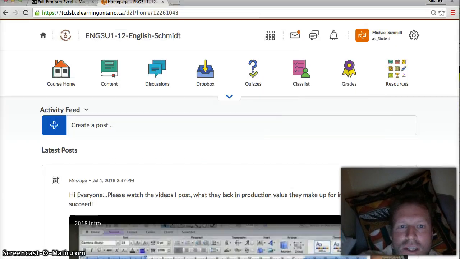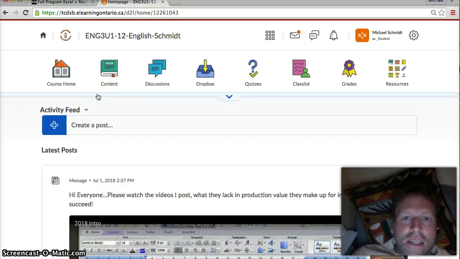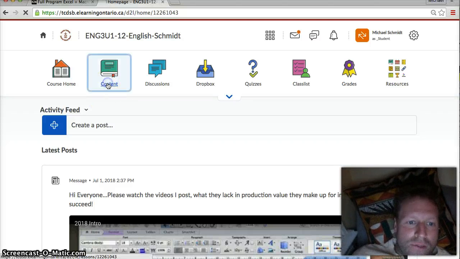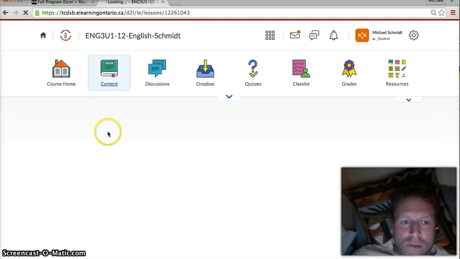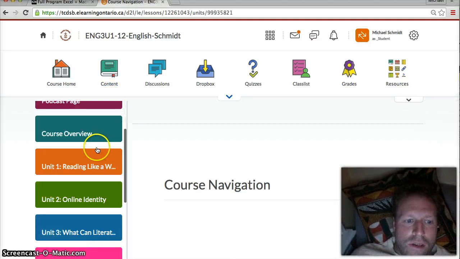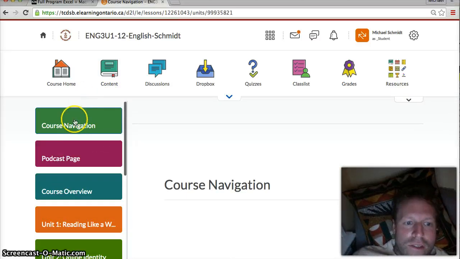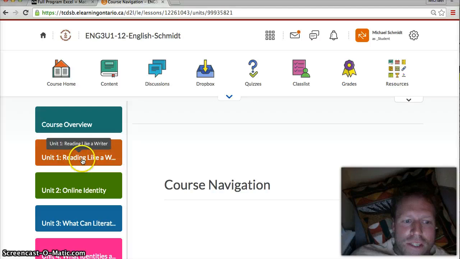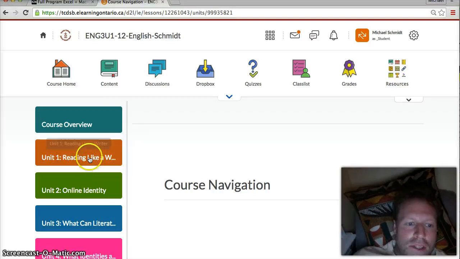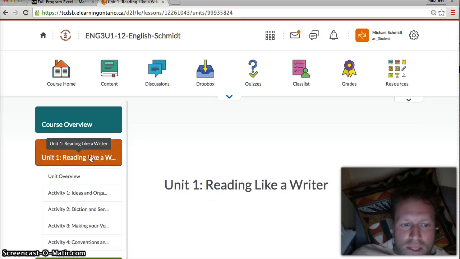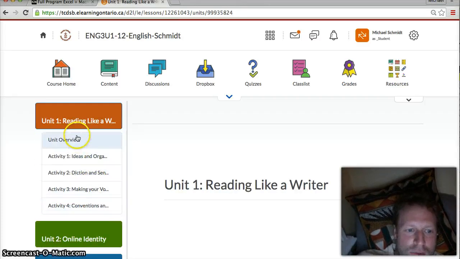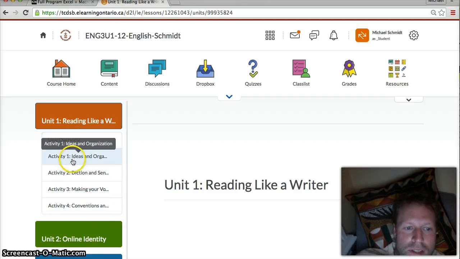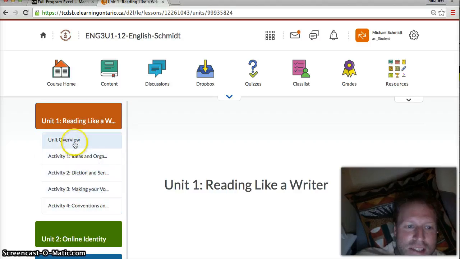Okay, so we haven't really gone into the content yet. So some people were asking me today, like, what books do we have to read, and questions like that. Well, you need to explore the content to figure that out, okay? You can do it by hitting course navigation, but really just, if you want to do it simply, just go to each unit. We already talked about Unit 2 not being evaluated, so let's just start with Unit 1. Many of you have already submitted that. It's pretty straightforward. It gives you an overview if you click on it, and then you can go straight into the activities.